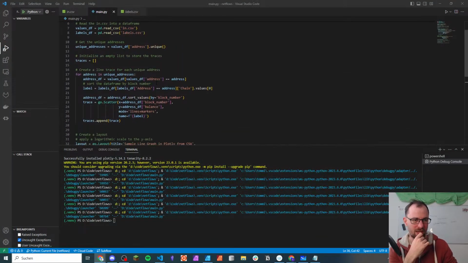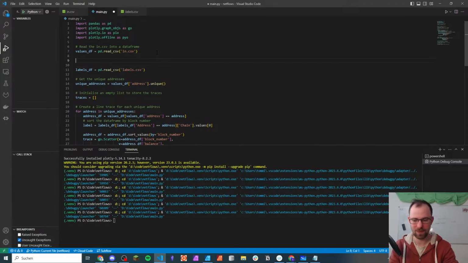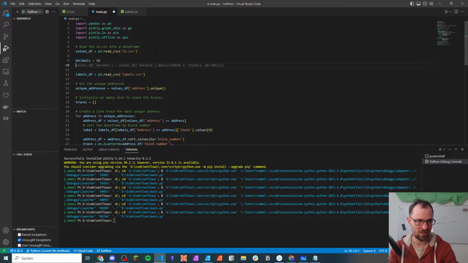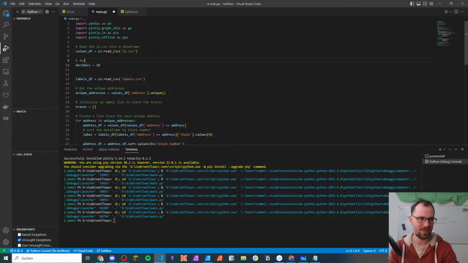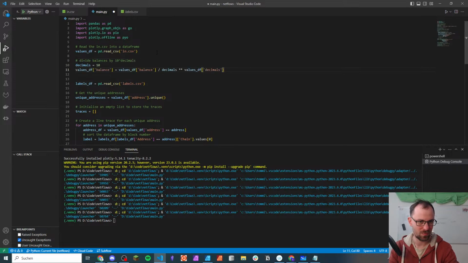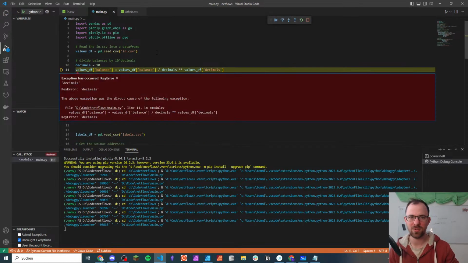So how can we do this? We can do it here. Divide, so decimals equals 10. And now we say divide balances by 10 to the power of decimals. Yep, and then take another look.